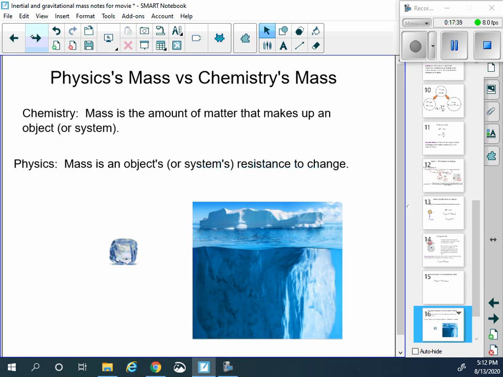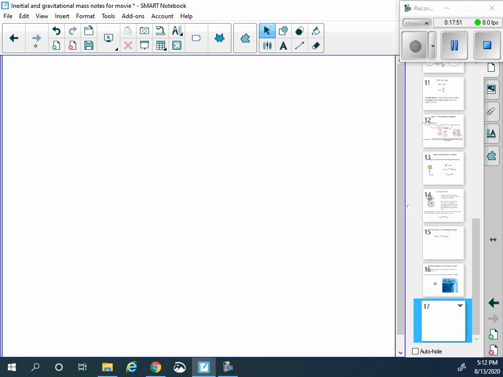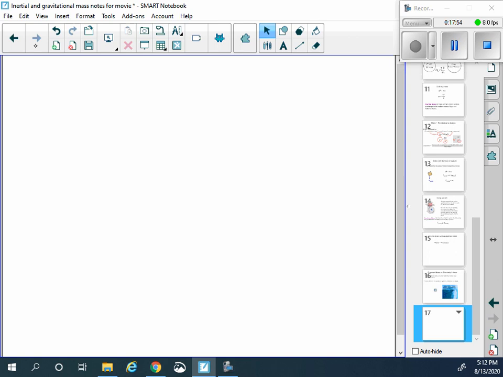So these two opposing points of view really are still supporting the same thing. It just comes down to which application you are looking at. All right, so that's going to wrap up our presentation on mass. It's going to be working very much the same way as always. It's going to be just something that we measure, but you need to understand when I'm asking for inertial mass, you have to be able to use the law. If I'm looking for gravitational mass, you'll have to be able to use the force of gravity for that. And realize in the end, no matter what type of mass you're finding, you're going to find the same quantity because all masses are the same. Mass is mass, no matter how you see it, no matter how you view it.